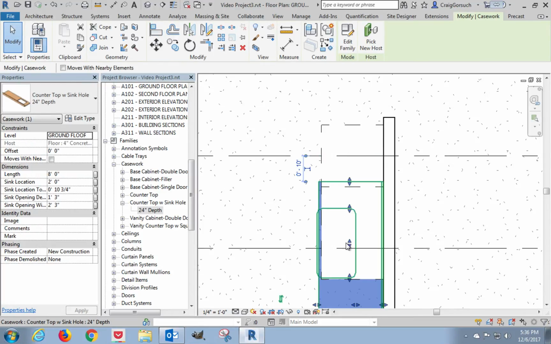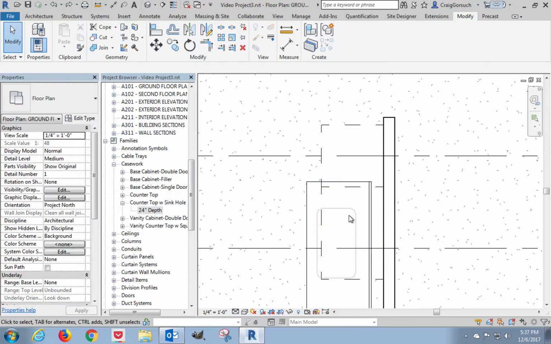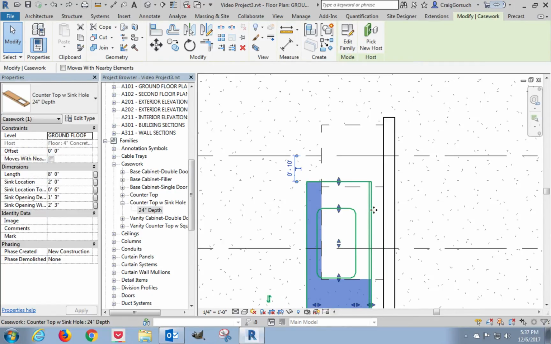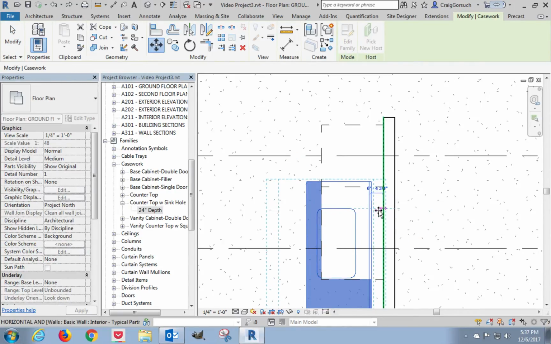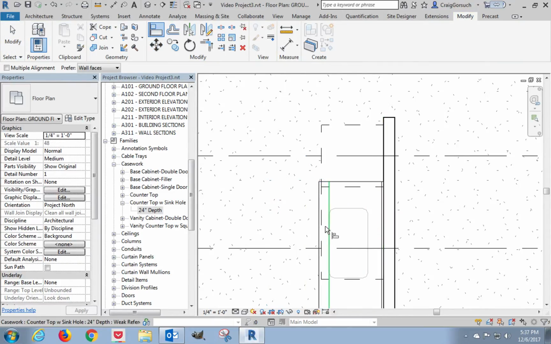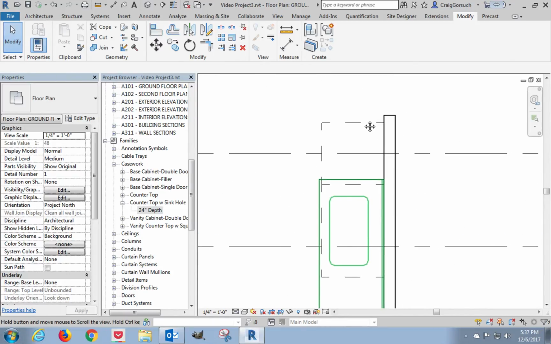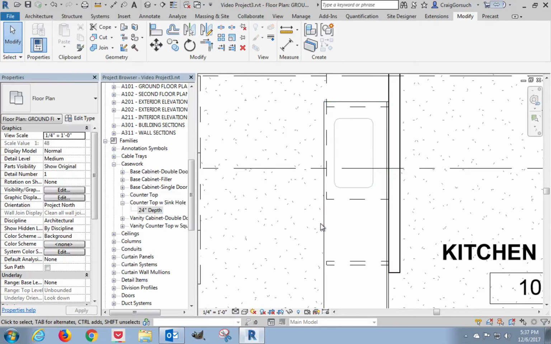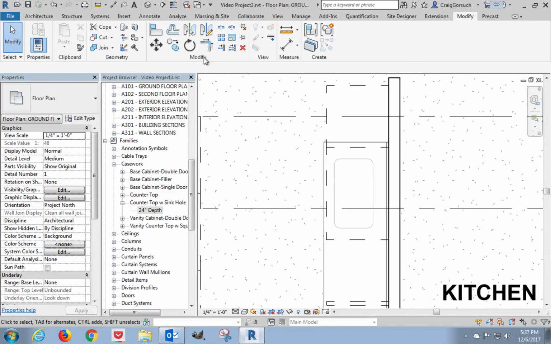And you could tell it didn't move that properly. Okay, I don't want to use my align tool. I undid that. I'm going to use my move tool. There we go. That's better. Now I'll use my align tool to align the center line of the cabinet and the center line of the hole for the sink. And then I'll modify the other ends of this countertop manually, but I need to draw some reference lines for that, just like we did with these walls.